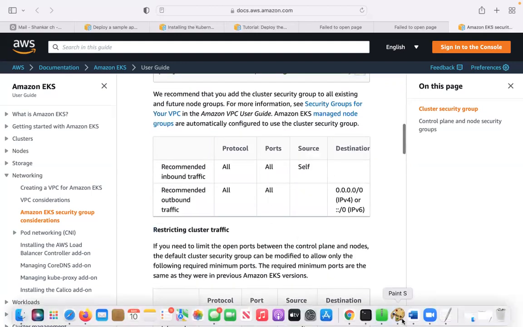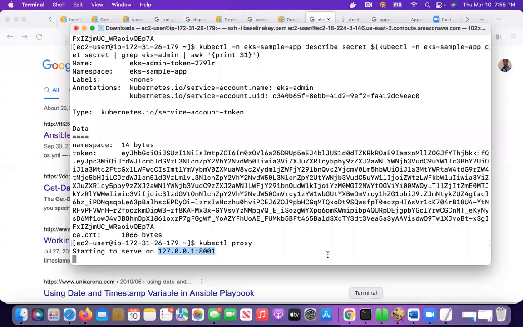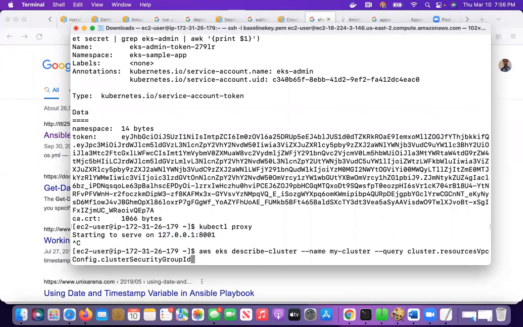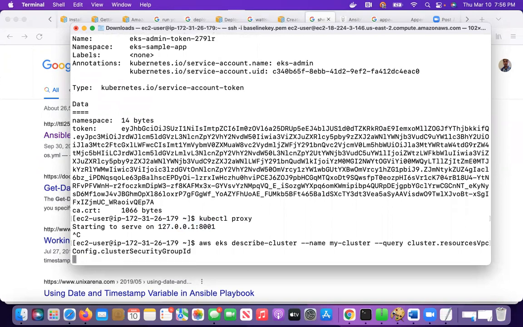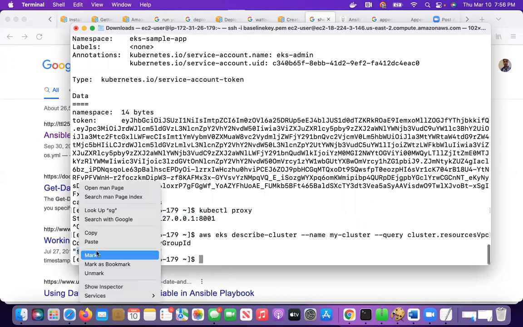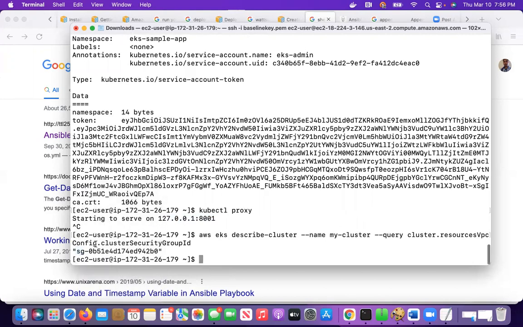Okay, let's see if we have the same thing. I would use a control C. This is the security group ID. Let's grab the security group ID.